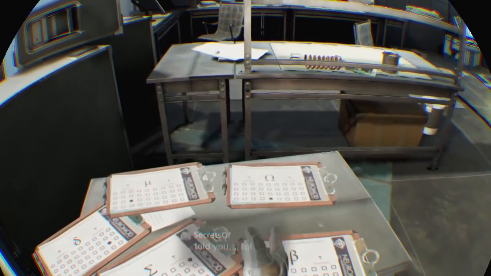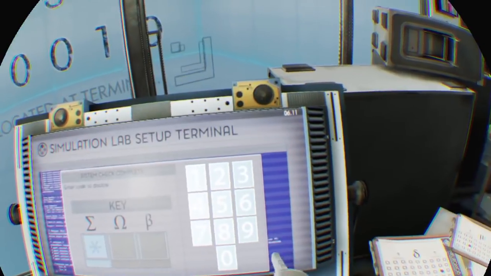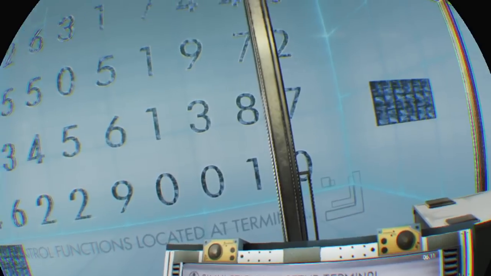1, 2, 3, 4, 5 across the bottom. 1, 2, 3, 4, 5, 9. There we go. And then, what's the last one? The third one from the top. 1, 2, 3, 6. There we go.